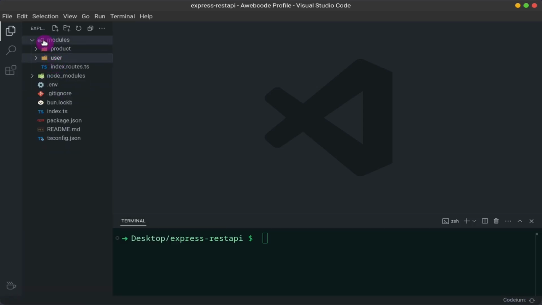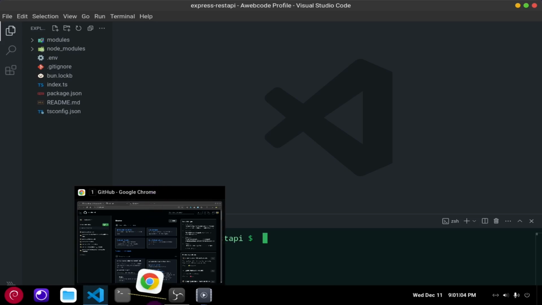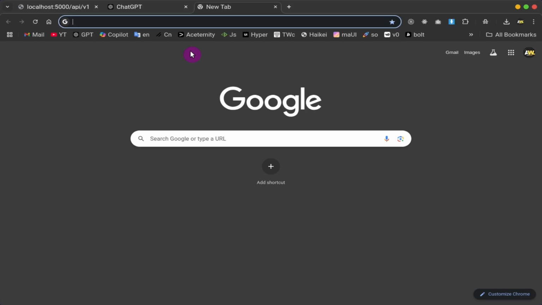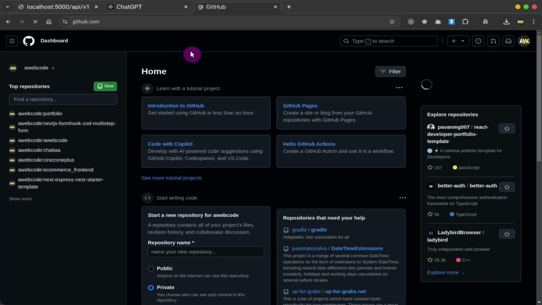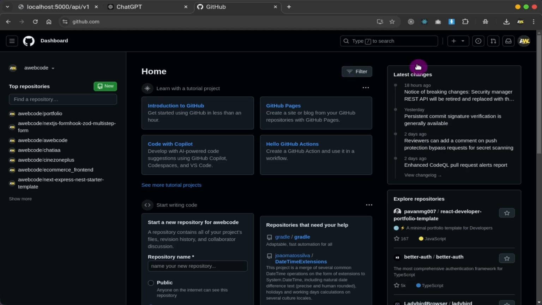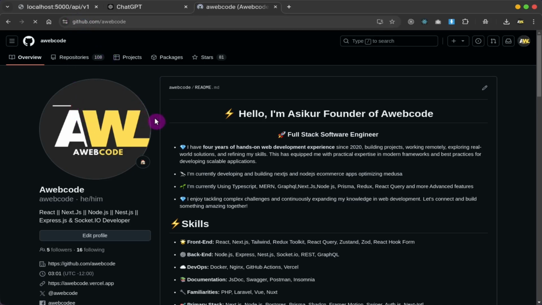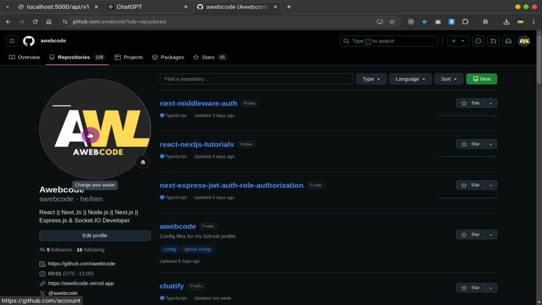Okay, this is our code, and we want to push this code on GitHub to access it anywhere and keep our work history. For that, we'll create an account on GitHub, and after that, this is my repository. If we switch to my profile, this is my GitHub profile, and here there are a lot of repositories that I have already pushed on GitHub.